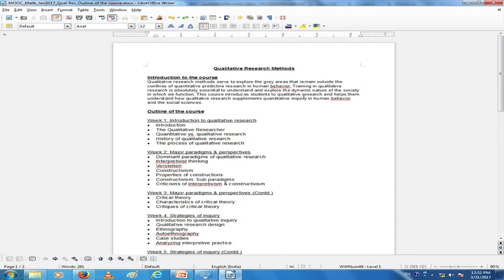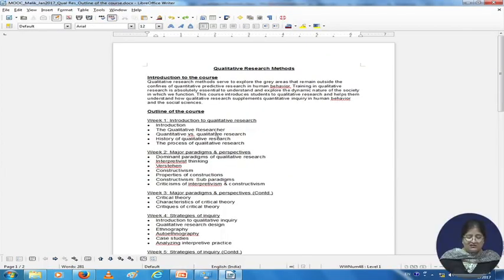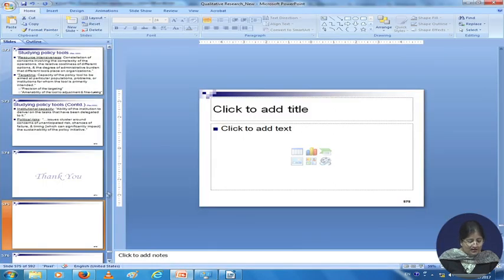The course was intended to serve as a stimulant for interest in the field of qualitative research. The course was intended to give you an idea of what this huge, very complex field of qualitative research involves, and so that is what has been covered here. The outline included an introduction to qualitative research, what the qualitative researcher does, differences between qualitative and quantitative research, history of qualitative research, etc. And this is how we covered it. I'll just go through the slides that we had.